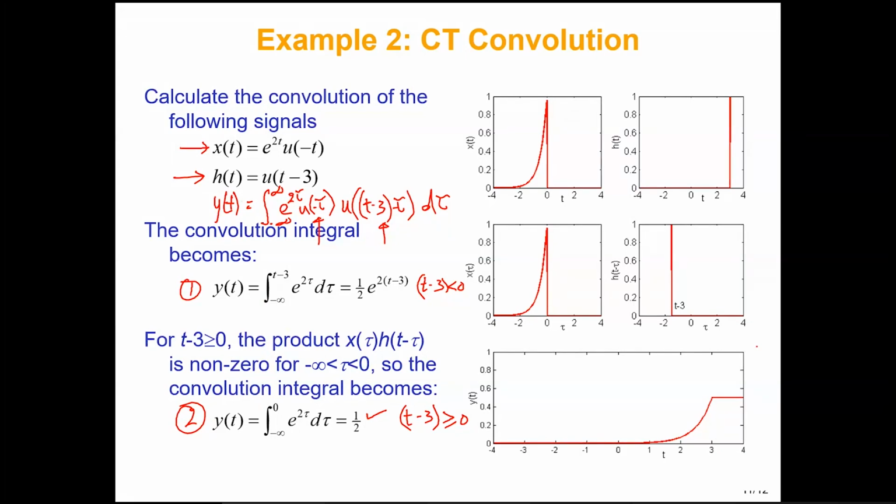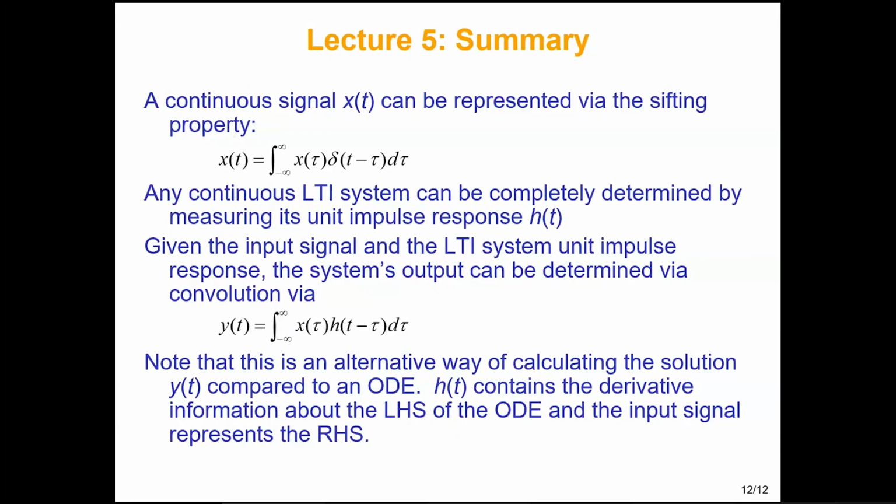Okay, so these were the two examples, and this is slide set number 5, a summary of whatever we covered. We saw how we can extend the concept of convolution to continuous time by using the concept that any continuous time signal can be expressed as an integral of scaled shifted impulses. Now, integral or summation of scaled shifted impulses mean one and the same thing.